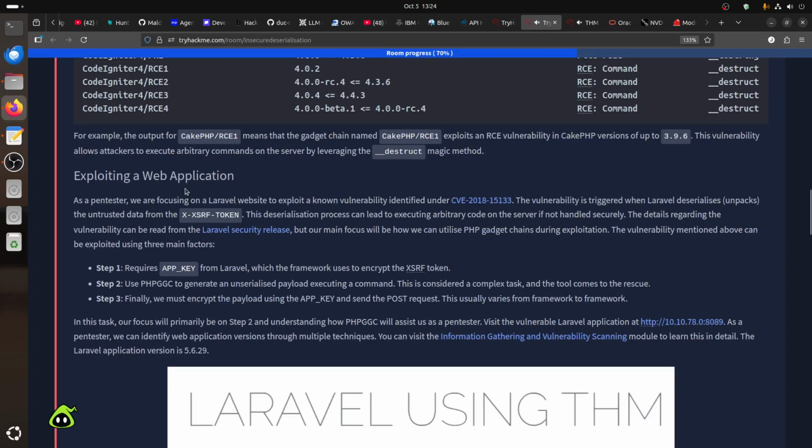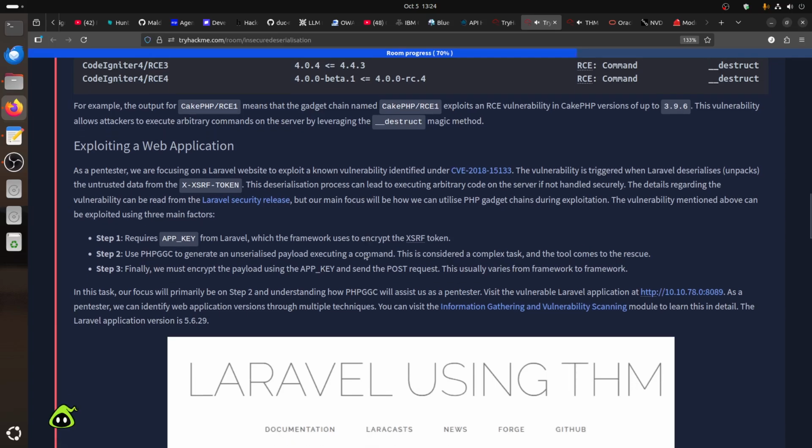Exploiting web applications, we'll practice now. Laravel, for this CVE-2018-15133. The vulnerability is triggered when Laravel deserializes untrusted data from the XSRF token. It's also on the security site if you want to read about it.